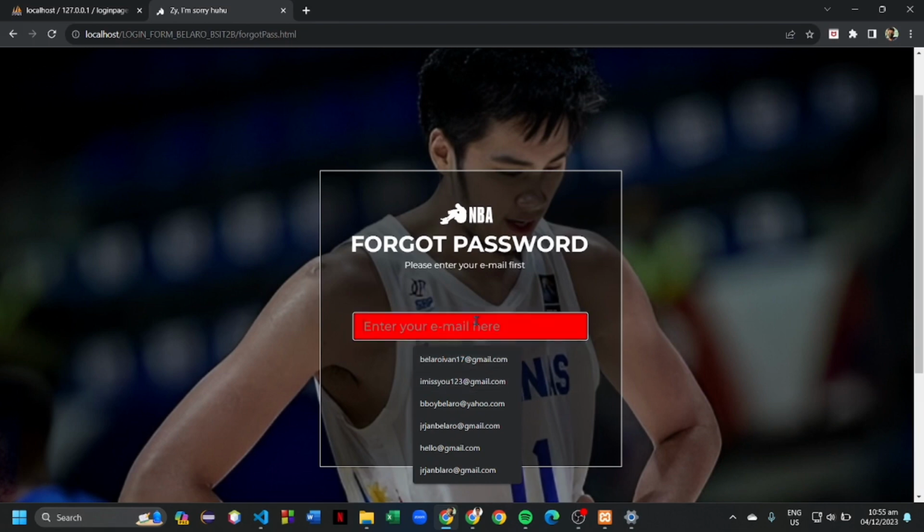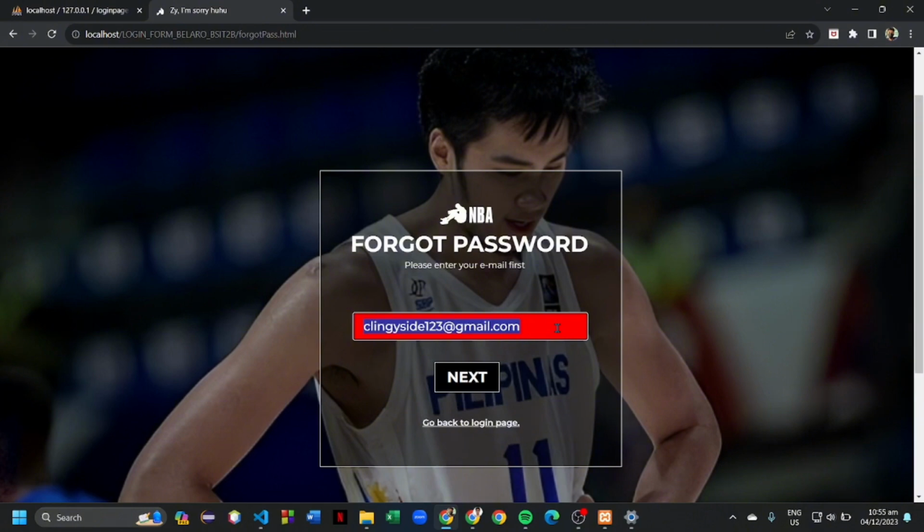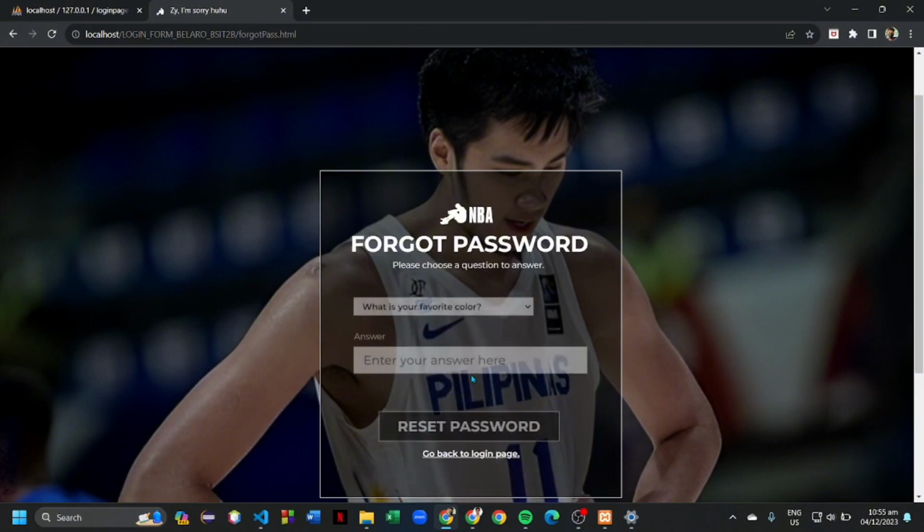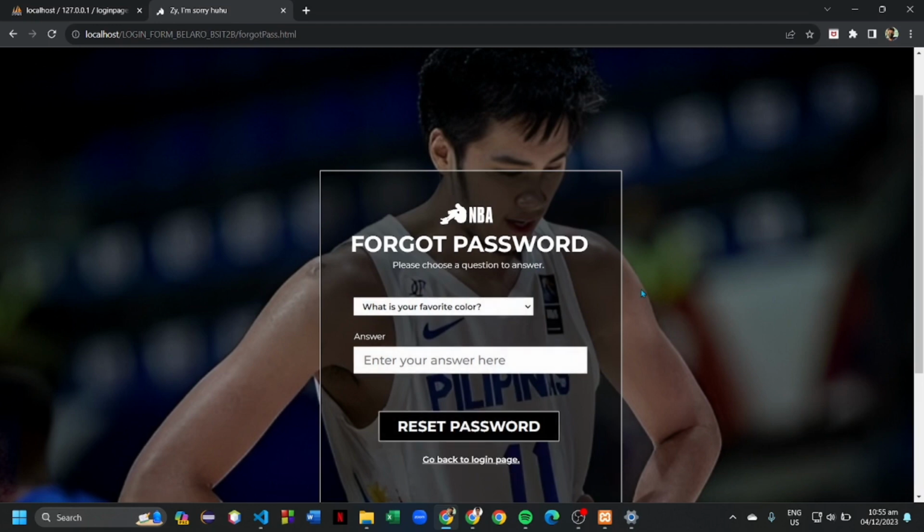Now what if we have entered the correct email? You will be brought to the next part of the forgot password page that contains security questions. Here you only have to answer one question, and you can choose in this drop down menu which question you want to answer.